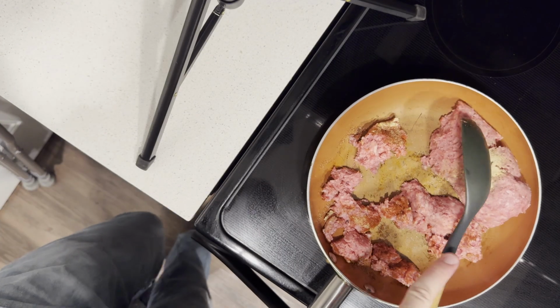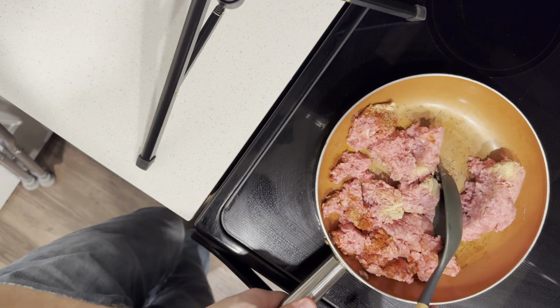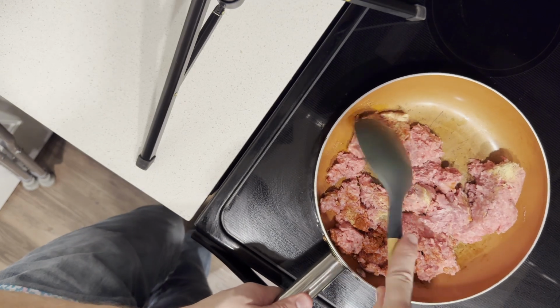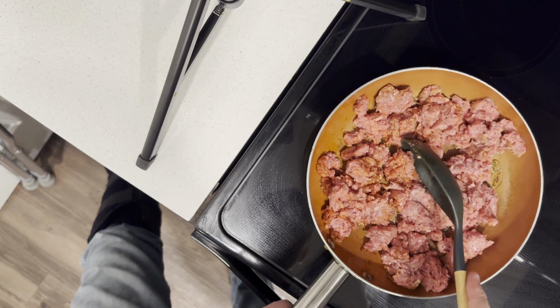All right, as it's browning, break it up. Make sure to get all the seasoning all around. All right, now that's broken up, seasoning is mixed up a little bit. You could have added the seasoning in after the hamburger started browning and broken up, but I added it in right away so it was easier for the video. Gotta wait till this browns, gotta wait till that boils, and then we'll continue from there.